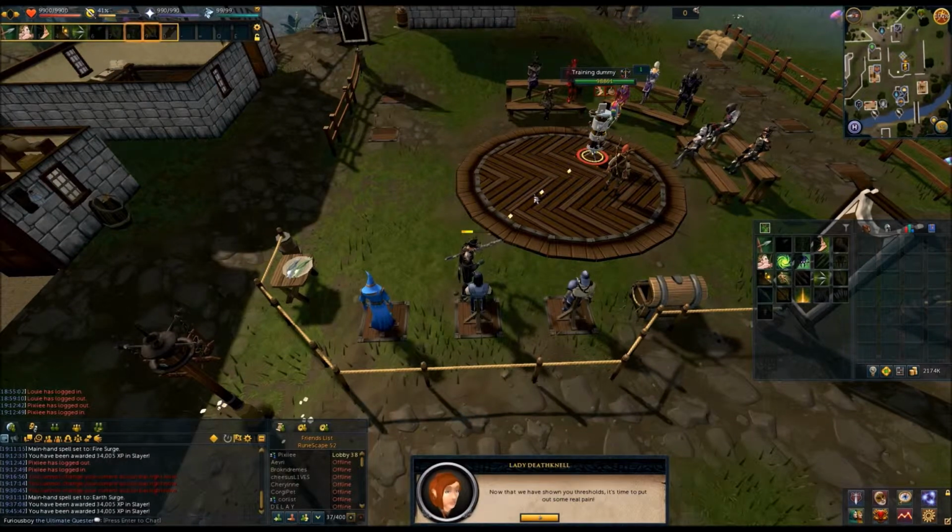Now that we've shown you thresholds, it's time to put out some real pain. If we fully build up our adrenaline, we can unleash devastating attacks called ultimate abilities. Let's show them something impressive. Build up your adrenaline and unleash an ultimate ability on the dummy.